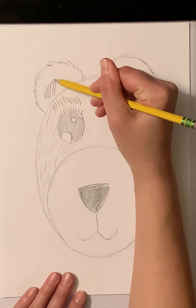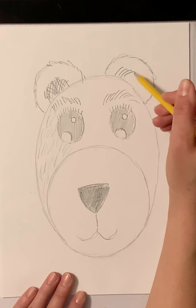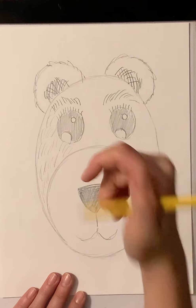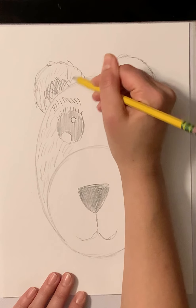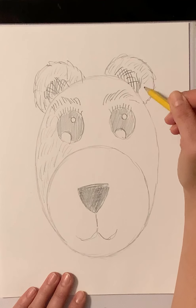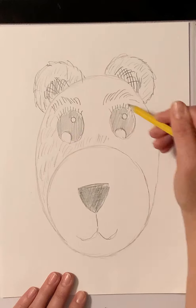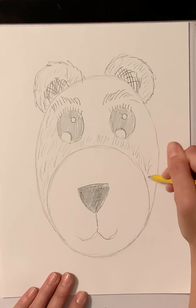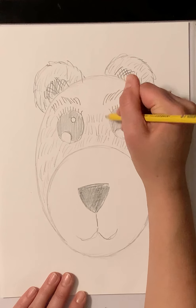I'm going to make some darker hair lines on the inside of that ear too. Kind of like we have shadows where our ear goes in further. So would a bear. Just lots of little lines. I'm not doing scribbles. I'm not doing one big line scribbling over my face. I'm doing nice little hair lines for my bear's texture.